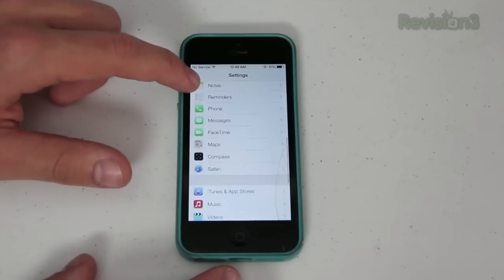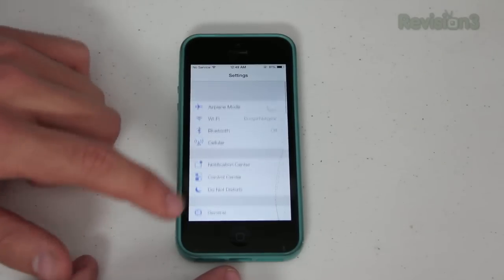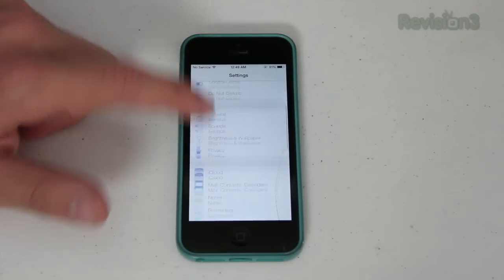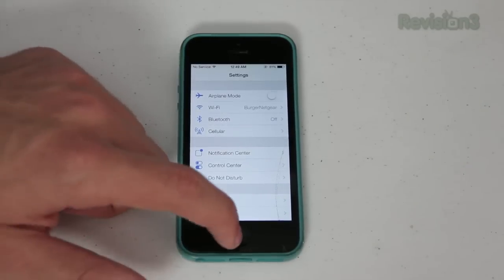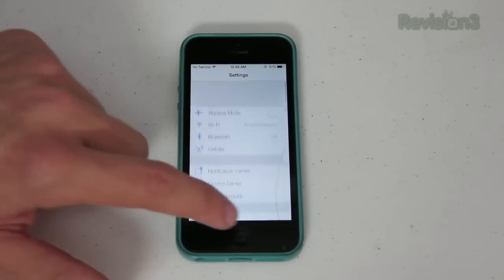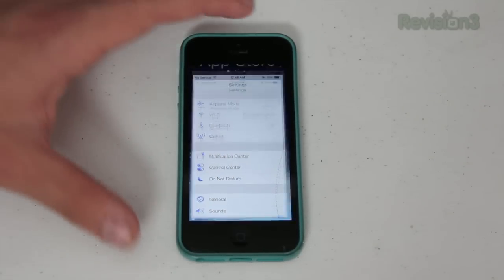So here you go, there's the new settings app. As you see, it is a lot more white. All of the icons have been redesigned. Nothing too amazing, it just has a new look. It's more simple and white looking. Also, there are new fonts, which is all the way across iOS. It's not just in the settings app.